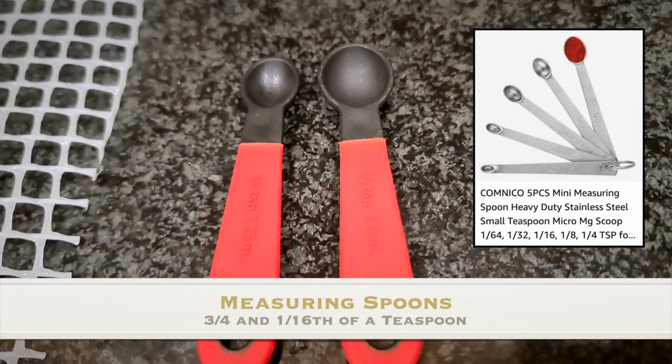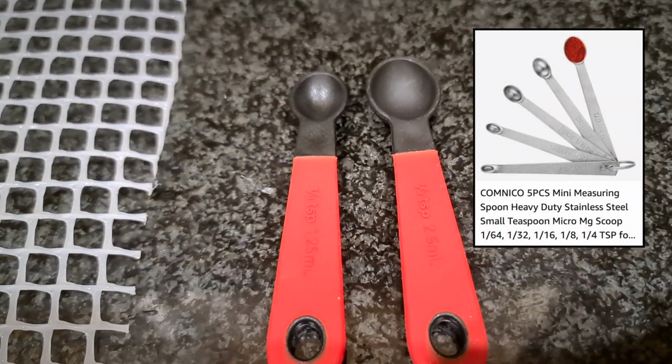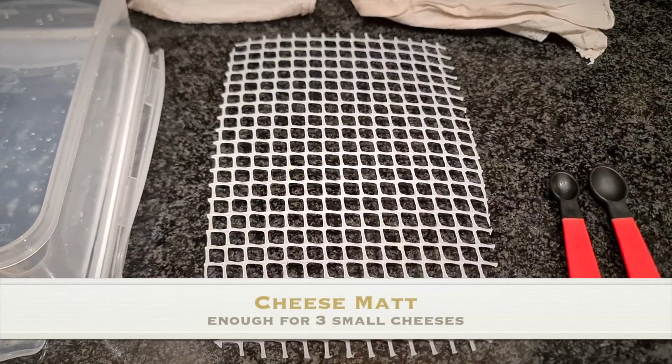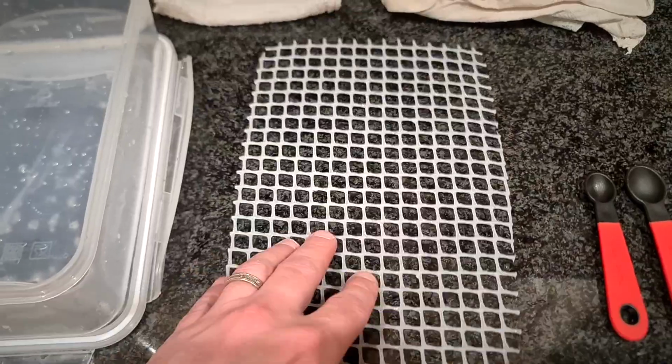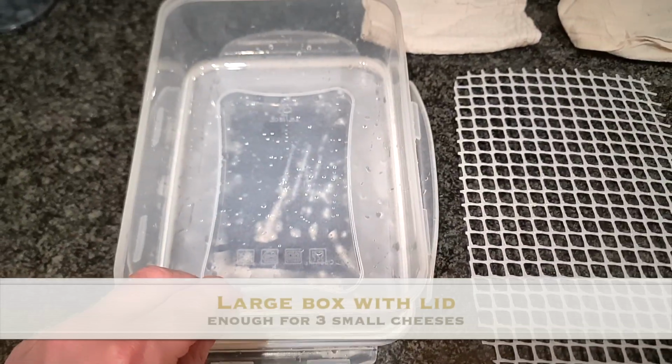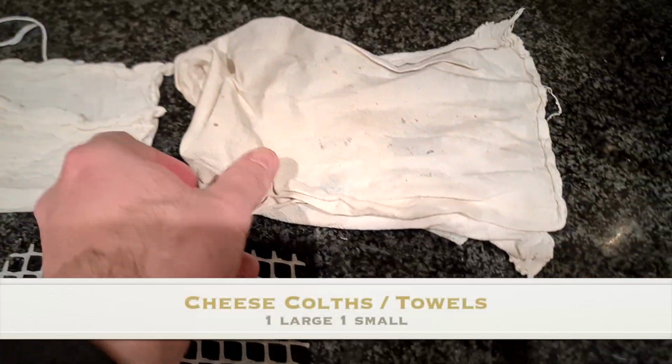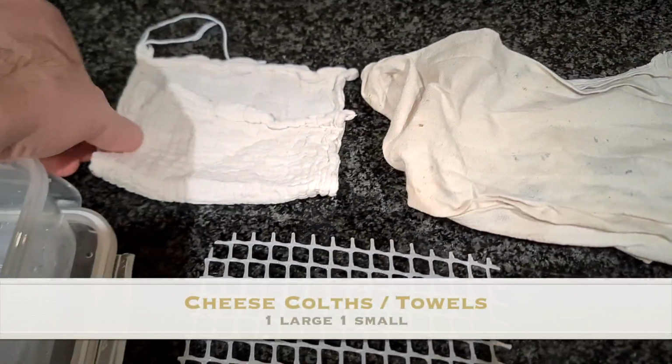Starting off with the equipment, you're going to need these little measuring spoon sets. You're going to want 3/4 of a teaspoon and 1/16 of a teaspoon. You can get them on Amazon quite easily. Now you're going to want a cheese mat, the size of 3 fist-sized balls of cheese, I'd say. A large box with a lid, don't mind the state of them, they've just come out the wash. 2 cheesecloths, 1 large, 1 small, and a blender.